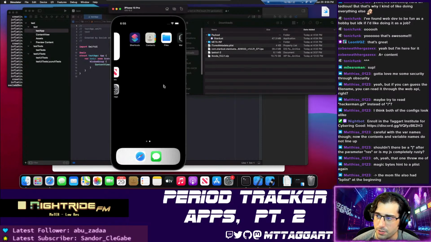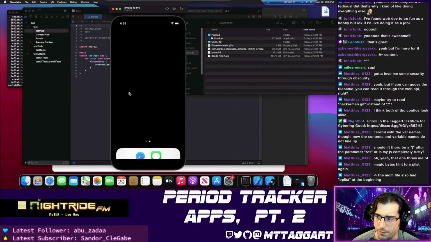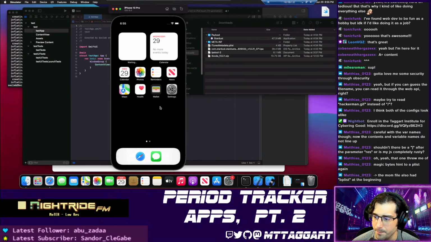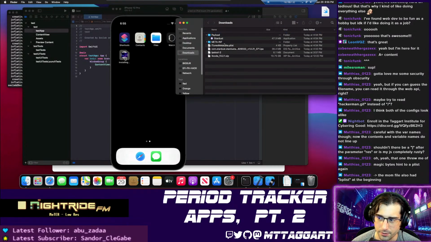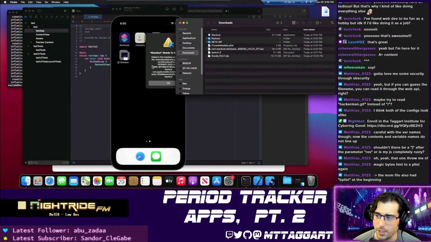But if the app was made for a different version of iOS than you have, then you're going to have a bad time. But it is kind of an interesting trick. Yeah, you can see right now it's a little slow for me, but it's installing right now. But I'm going to get yelled at. It says Stardust needs to be updated.